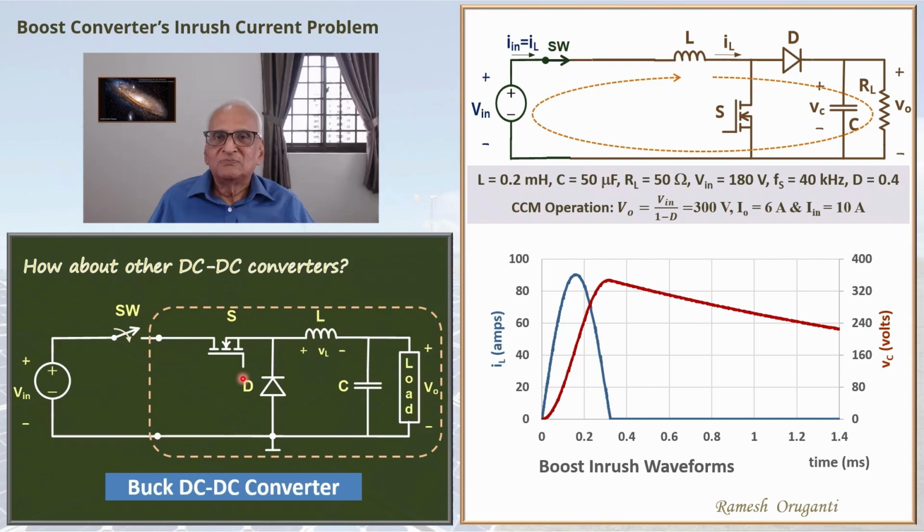But there is a problem. The problem is the input current in a buck converter is not smooth. Here in the boost converter, you have an inductor on the input side, so relatively the current will be smooth. In the buck converter, even under CCM, the inductor current will be smooth, but not the input current, because input current flows only when the switch is conducting. So part of the period the switch is conducting, part of the period the diode is conducting. So the input current waveform will be a chopped waveform.